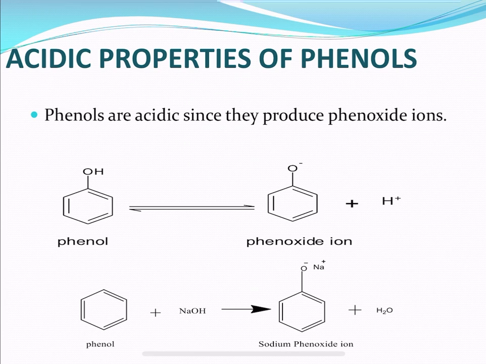Phenols are more acidic than typical alcohols, okay. Why I am comparing this with alcohols is, the OH is the functional group of alcohols, right. We all know that the functional group of alcohol is OH. So, compared to the alcohols, phenols are more acidic. The acidity of the hydroxyl group in phenol is commonly intermediate between that of aliphatic alcohols and carboxylic acids, okay. So, this we have to keep in mind.